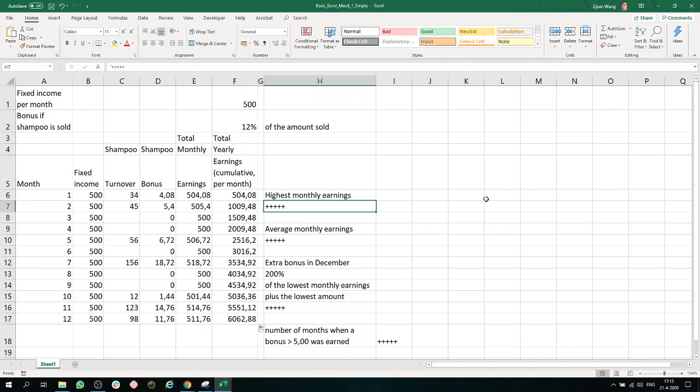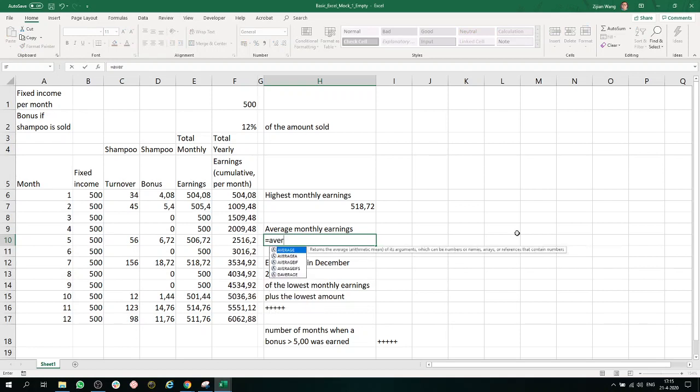For example, for highest we should use max, and for lowest we should use minimum. So this one, highest, should be max, and where is our input? It is in the monthly earnings, so here. And for average monthly earnings, we use the formula average, and it's monthly earnings again.